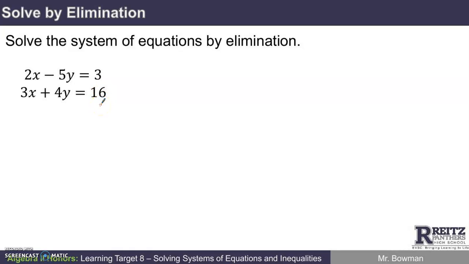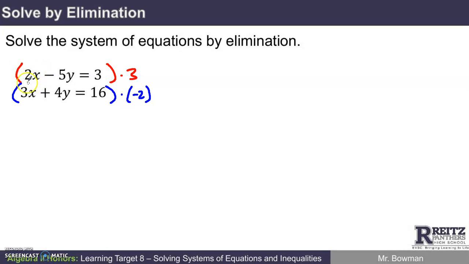And I also think you could probably work this a couple of different ways. One of you might be thinking about trying to eliminate the x's right now, and the other might be thinking about the y's. I think I'm going to try and eliminate the x's, but if you try to do it with the y's, you would get a different process that still works, I believe. I'm going to choose to multiply the top equation by 3. And I'm going to multiply the bottom equation by negative 2. Do you see why that's going to work?